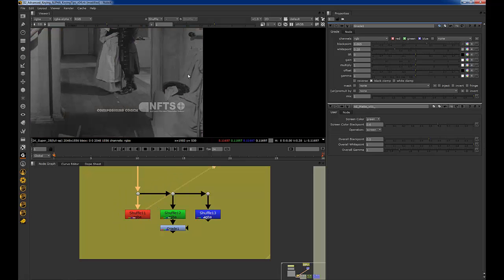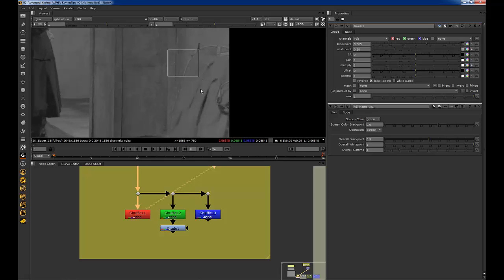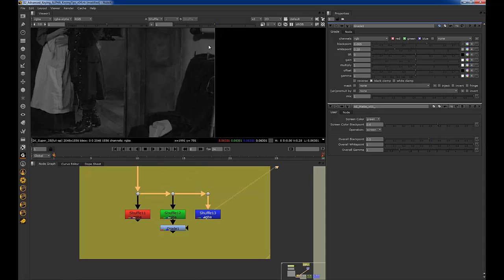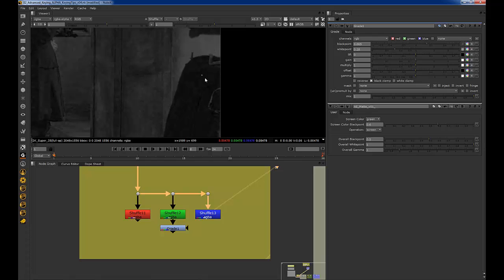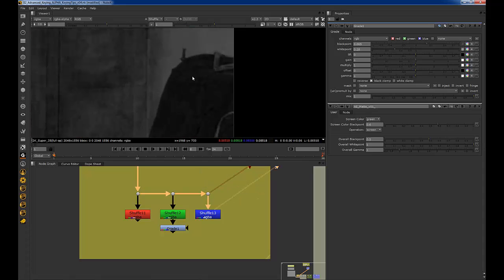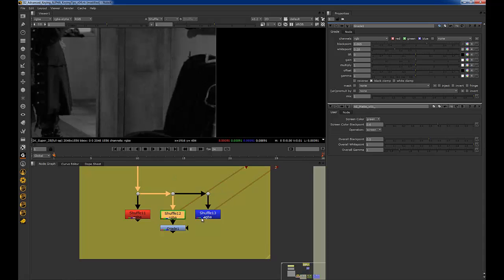So if I look, and I'm trying to look at this cloth, notice, I'm in the red channel, and the cloth and the wall are virtually the same color. There's absolutely no contrast really between the two. If I go to the blue channel, look at this. Now the wall and the cloth are in contrast. You can see that the wall is white and the cloth is black. And there's even more contrast between the cloth and the wall in the green channel.